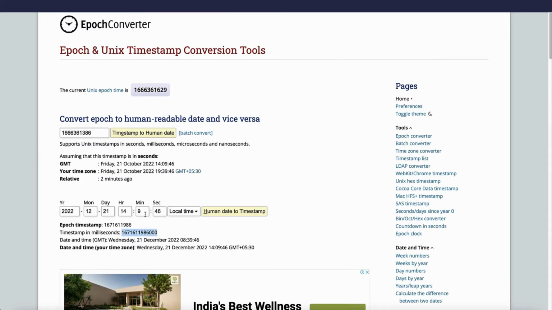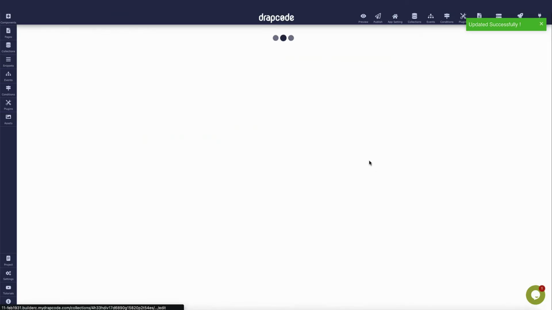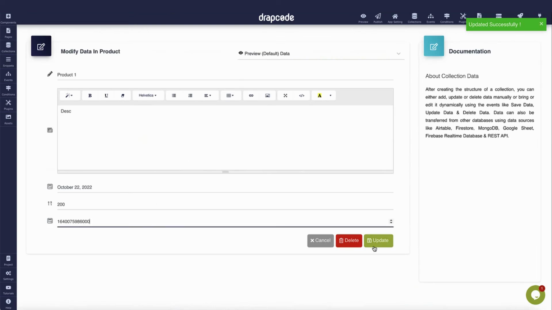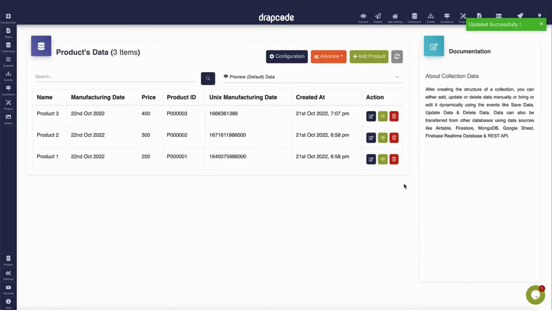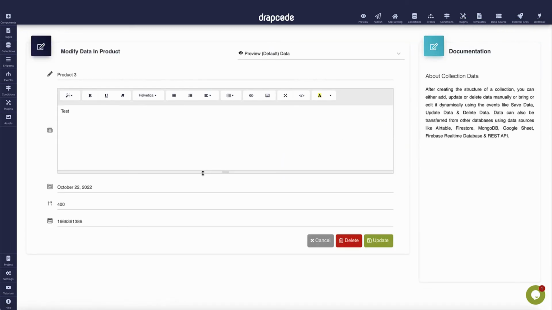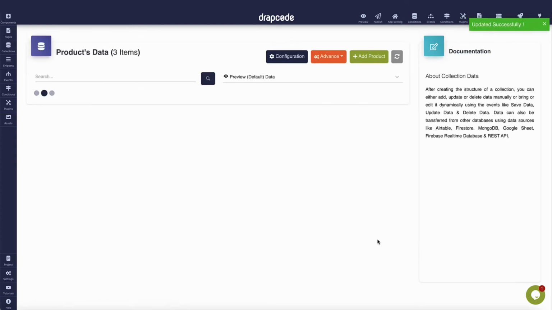For the other product, let's say something else. So this is time in milliseconds. Now let's say we have this Unix time data coming from the API. This one is in milliseconds, this one is in seconds, so I think we need to update it and change this also to milliseconds. Either it has to be in seconds or in milliseconds.